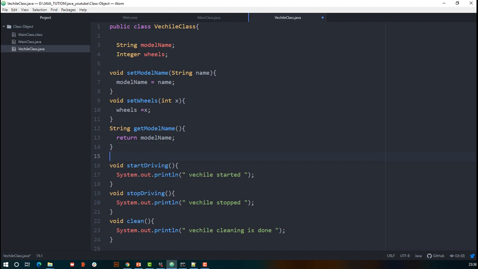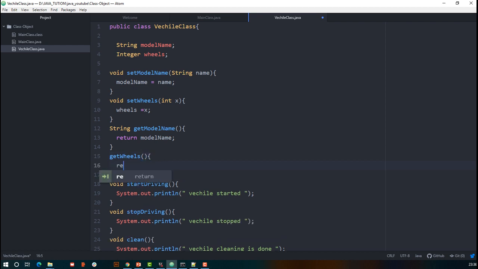I will write one last function to get the value of wheels, that is get wheels, open and close. Whatever you want to return will be given with the keyword return. Return wheels.